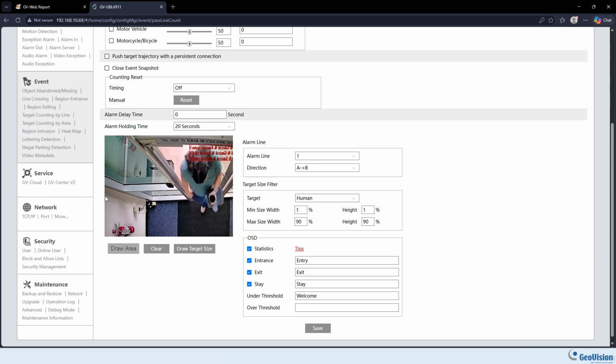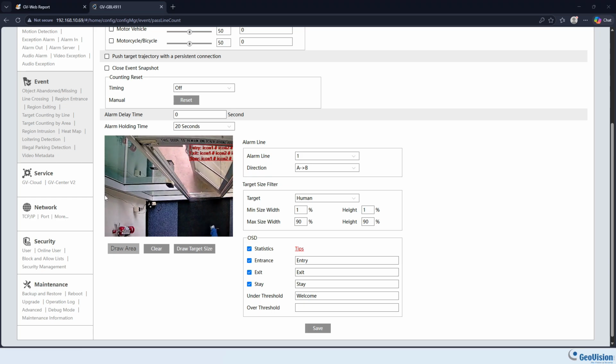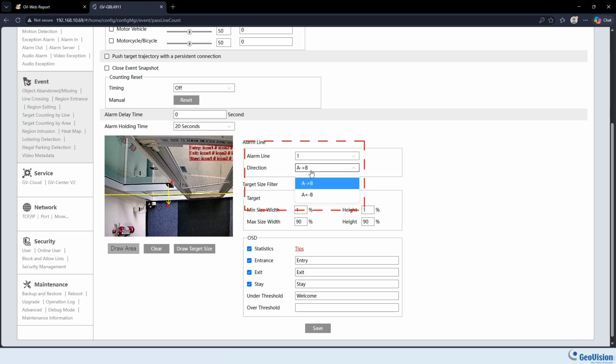Define the detection zone by holding the left mouse button and drawing. Then, in the Alarm Line section, select the direction for entry. Click Save.